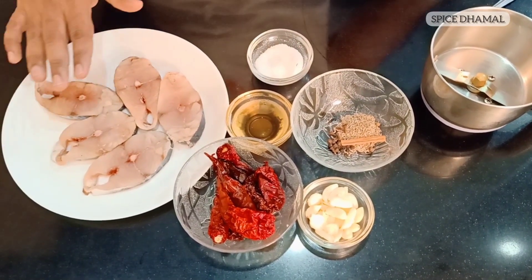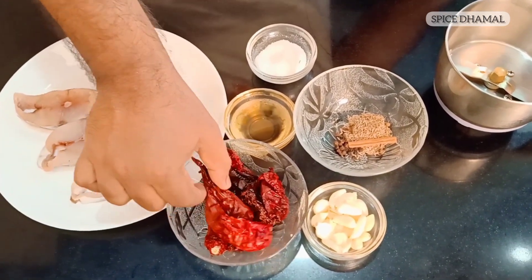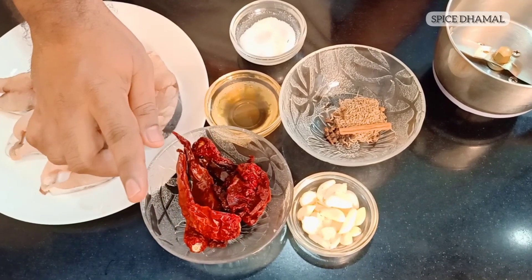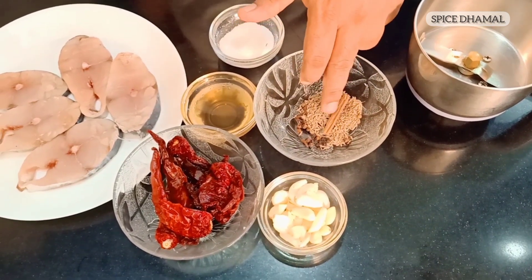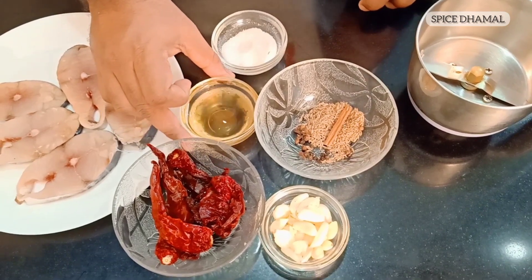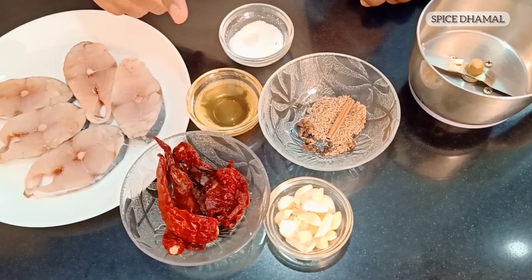For this recipe it's very simple. I got some nice steaks of surmai. What I am using is a dry chilli — I am using Kashmiri red chilli here. You can use any mix you like but this gives a nice red colour. I have just soaked it in hot water for around 10 minutes. Around 20 cloves of garlic. And then we will be using some jeera or cumin, a small stick of cinnamon, around 10 to 12 black peppercorns, and 4 or 5 cloves. The sourness for this fish recipe comes from vinegar — I am using apple cider vinegar, but you can use toddy vinegar or Goa vinegar for the best taste.